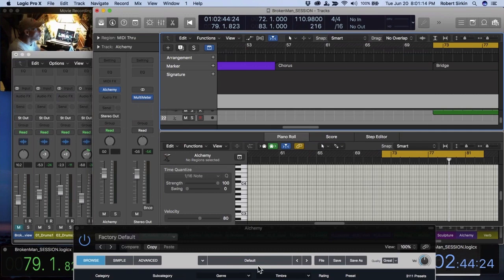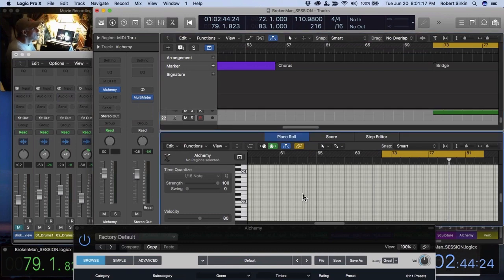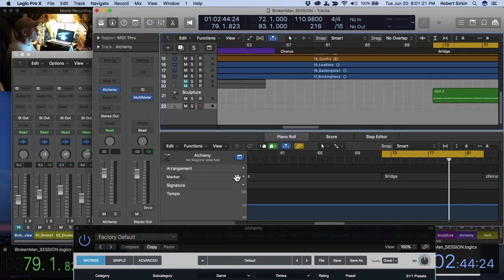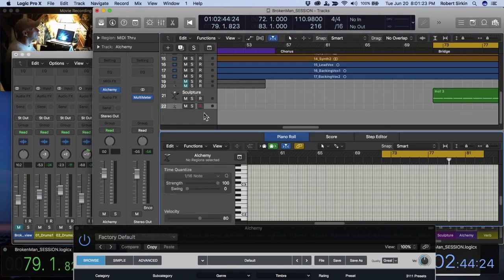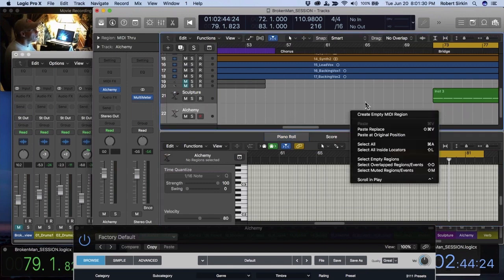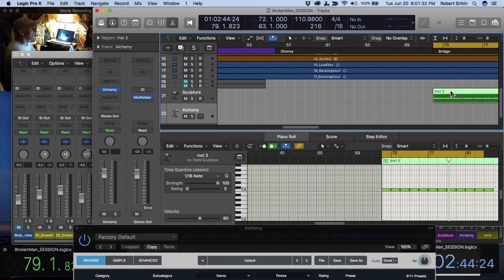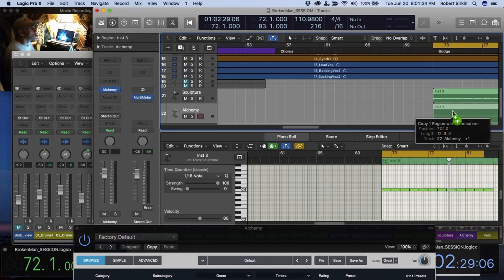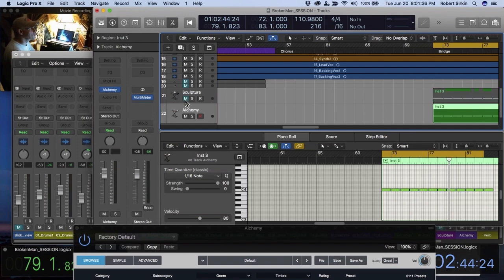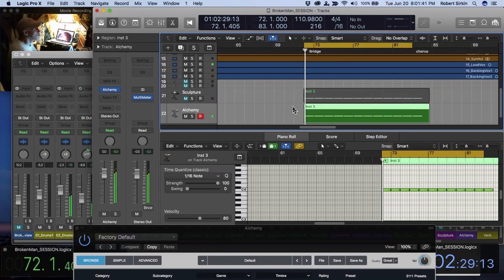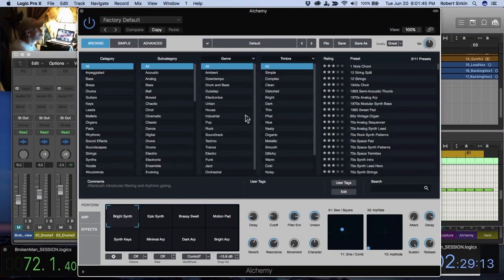So I'll take a peek and say hi real quick here as I'm messing with my session. Let me get rid of the global tracks, and that'll help. So this second track in here, this is Alchemy right there. And same thing, I'm going to make a copy of this. I'm going to start moving notes around maybe a little bit here. Let's mute this. We'll see what we get out of Alchemy. Same, middle C. Okay, now let's go back to the engine and let's find, for instance, motion sequences.